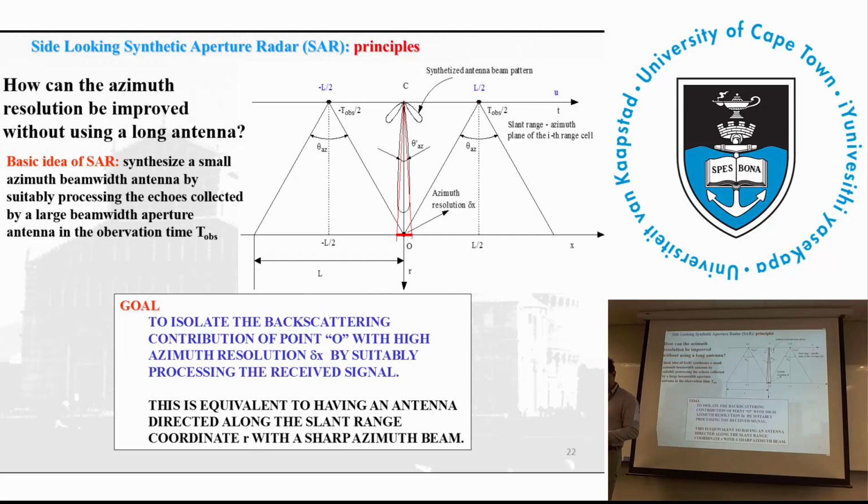That means that this direction here, which is the azimuth direction, is the same direction as that one. These two differ only because of the distance between the two parallel axes. And this distance here will be characterized by a certain value that depends on the distance from the platform to the actual point O, when the platform is in the center point here.